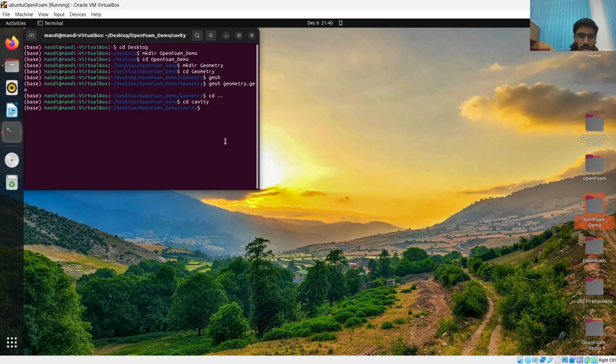In this cavity folder, I have just copied my mesh file. So I'm going to convert this file into OpenFOAM readable format. The command for that is gmshToFoam, and then you specify the name of the file. In this case, it is geometry.mesh.